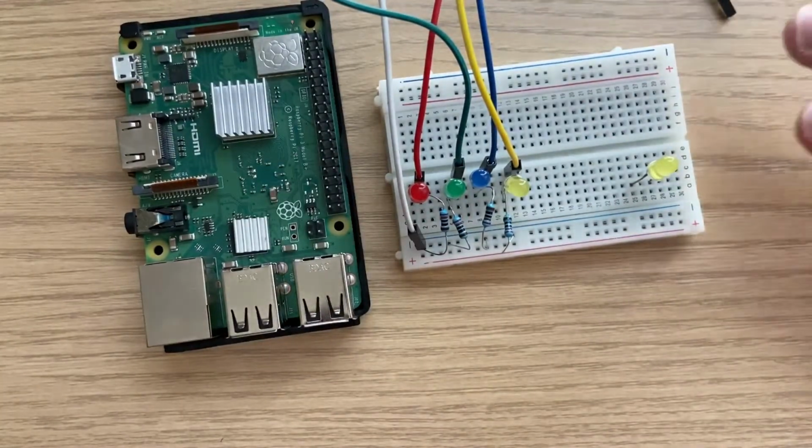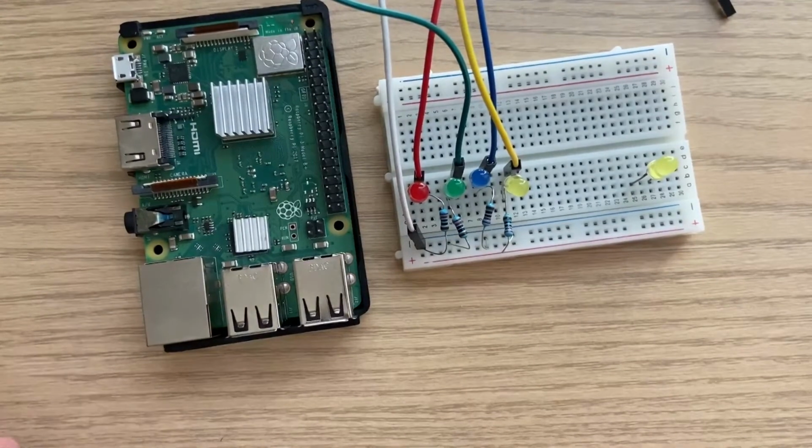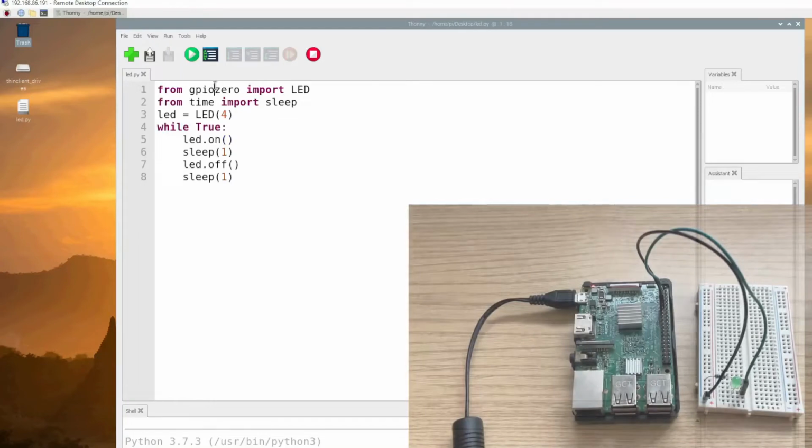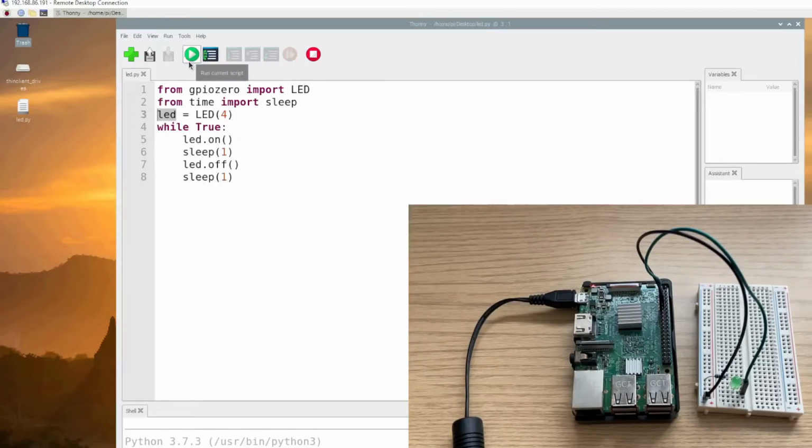First, let's start with controlling a single LED and see how that goes. So here I have a setup and the code for controlling a single LED. In line 1, I'm importing LED from gpiozero. It's built into your Pi, so you don't need to worry about it. Then I'm importing the sleep function from time. It just makes the Raspberry Pi wait for a second, which I'm using in lines 4 and 6. On line 3, I'm defining that the LED pin we're using is going to be pin 4, and the while loop just makes sure it goes around and around.